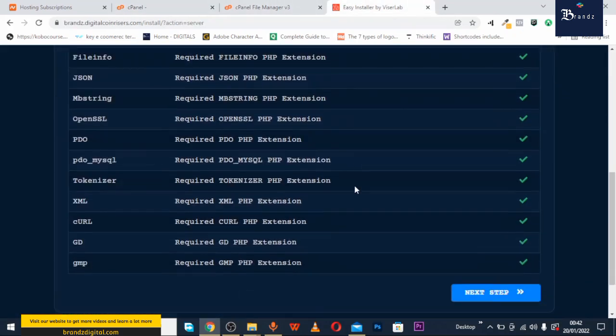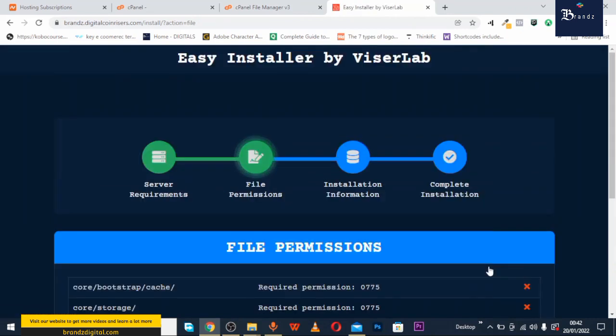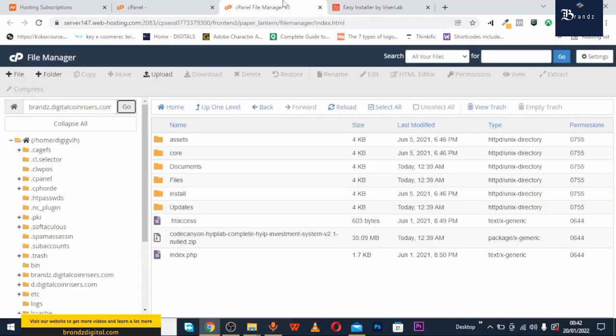Now back to our installation, we click on next step. For the file permissions, we need to give permission to cache under bootstrap, and we need to make it 775. So I'll go back to where I uploaded my script.